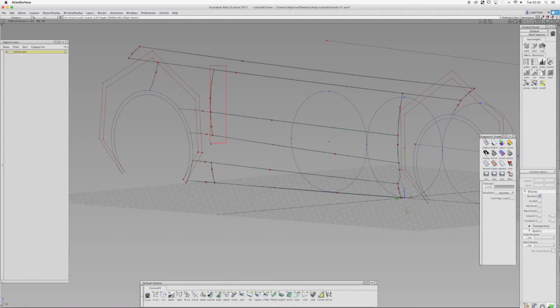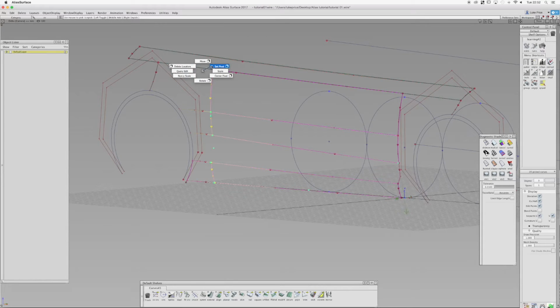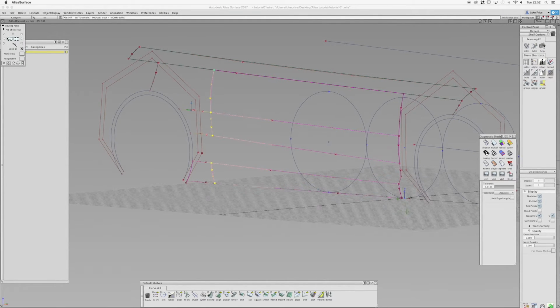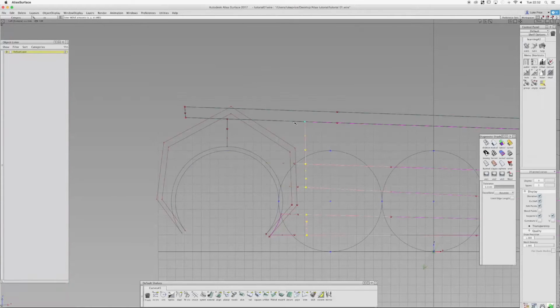So let's get these curves and then set the pivot to there. Move. Right, for some reason it's moving. Oh, I know why. It's moving every single pivot to the same place when I snap to something. So we'll scrap that idea, but I'll just move them horizontally. And then I'll have to just update them.